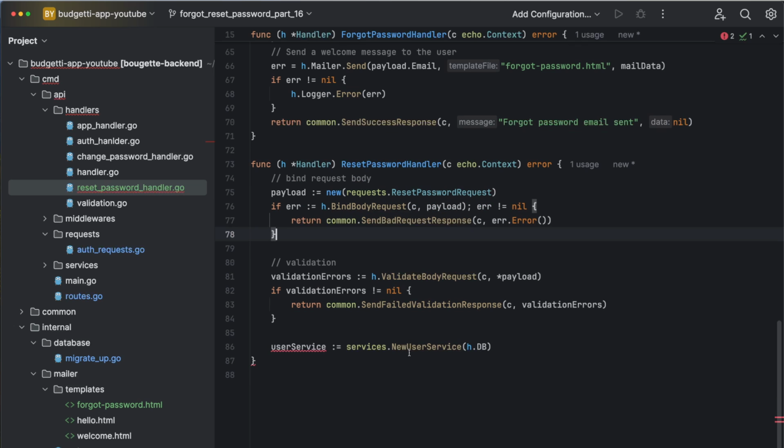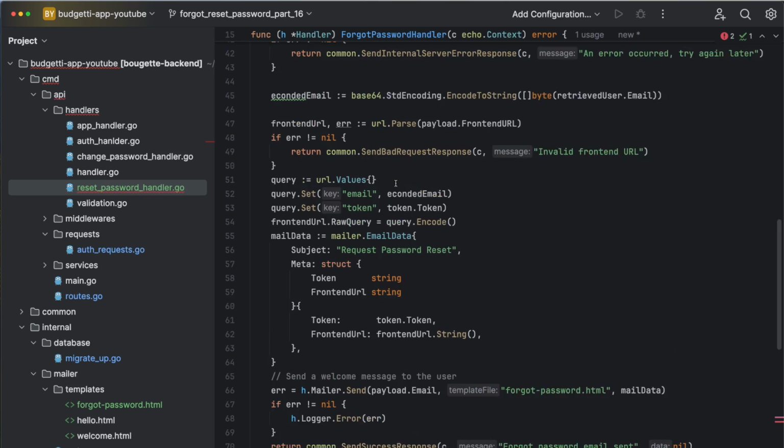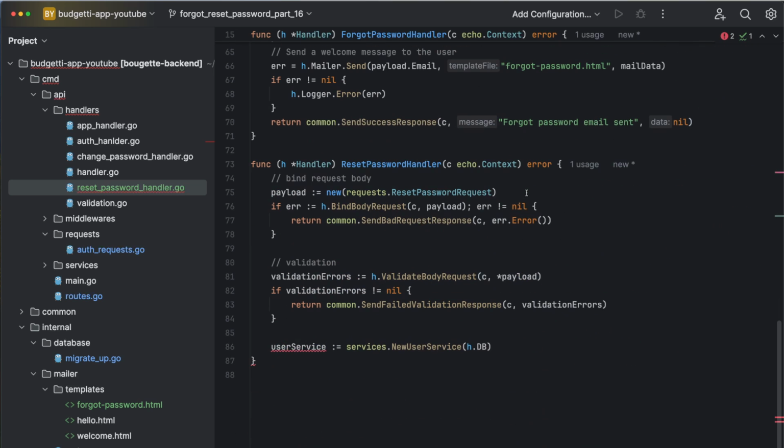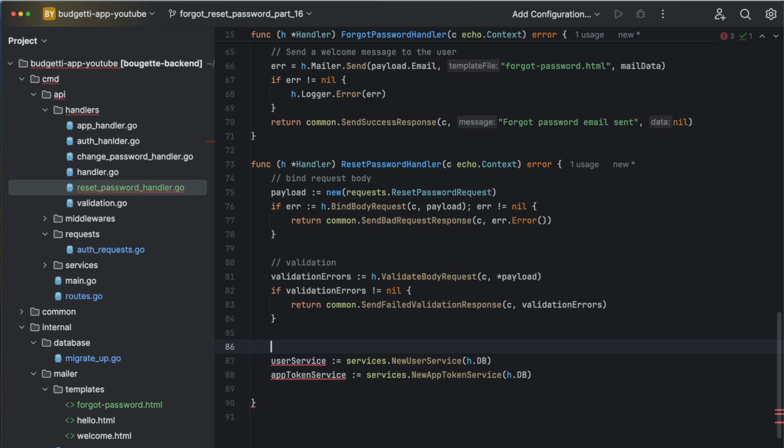The first thing I'm going to do is initiate a new user service. I'm also going to initiate the app token service, just like we did here. Then, let's try to decode our email address just before instantiating our services.